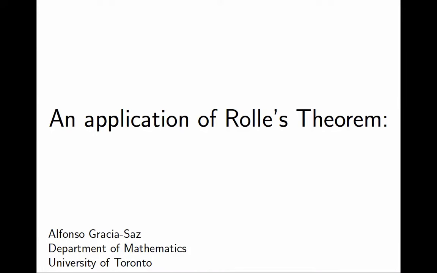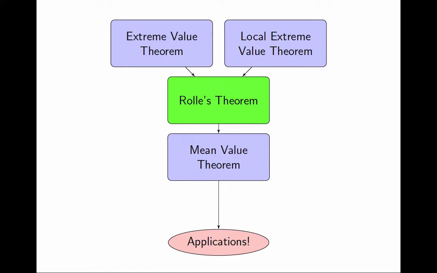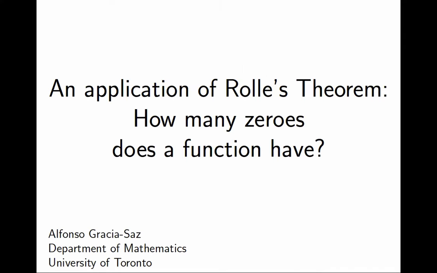In this video, I will present an application of Rolle's theorem. It can help us answer the question, how many zeros does a function have? As a reminder, the main reason we have learned of Rolle's theorem is as an intermediate step to get to the mean value theorem. Nevertheless, it also has some other applications of its own, and this is one of them.